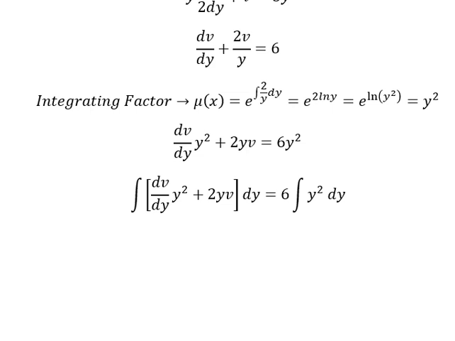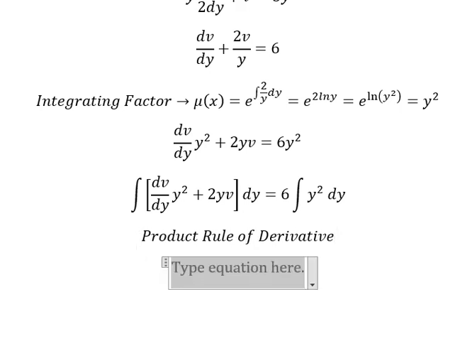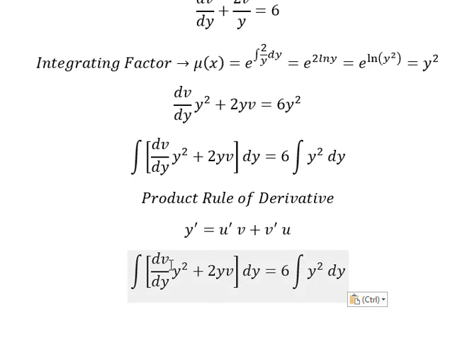So we apply the product rule of derivative. So if we do first derivative of y, we have first derivative of u multiplied by v plus first derivative of v multiplied by u. So this one is about first derivative of u multiplied by v.